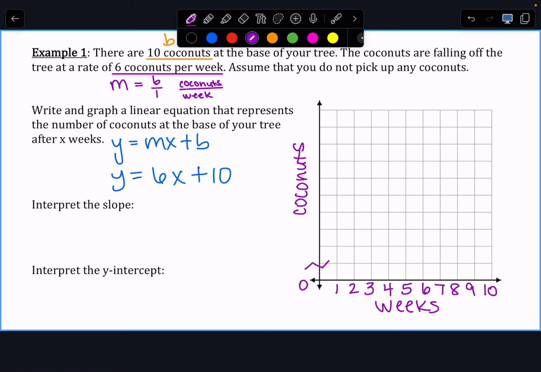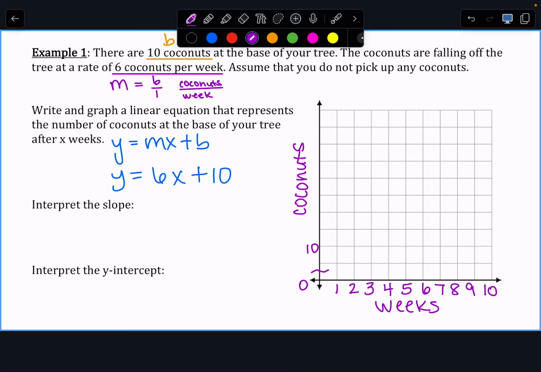So instead of doing this, don't do what I'm doing, starting here and now I have nowhere to go. What I'm doing is cutting all of this out because it's blank anyway, and I'm just going to start at 10. So basically from 0 to 10, I'm just snipping it out. So 1, 2, 3, 4, 5, 6, 7, 8, 9 is blank, so I'm just cutting it out.